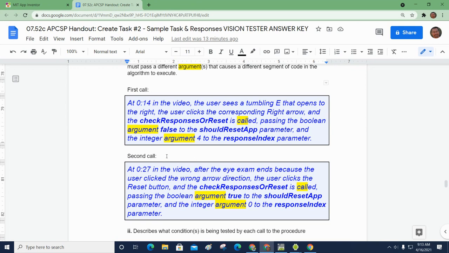If your calls do not appear in your video, you are welcome to use hypothetical calls or describe situations in which the user would have one call versus another call. So feel free to describe calls that are not in your video. Of course, if your call is in your video, that's a really wonderful correlation between what the College Board scorer sees in the video and what you write about in your responses.